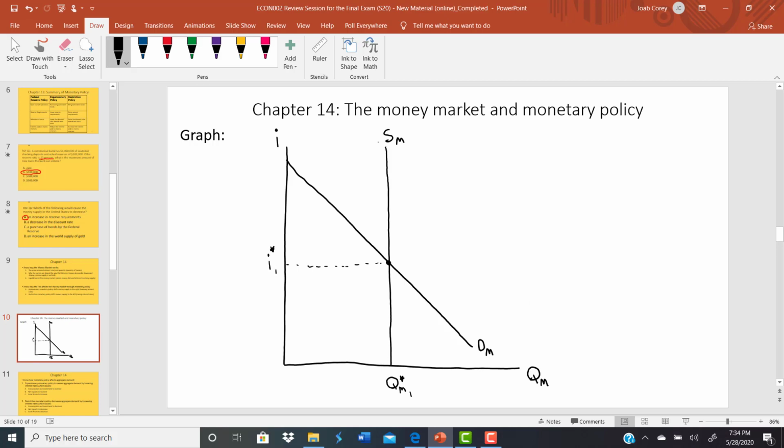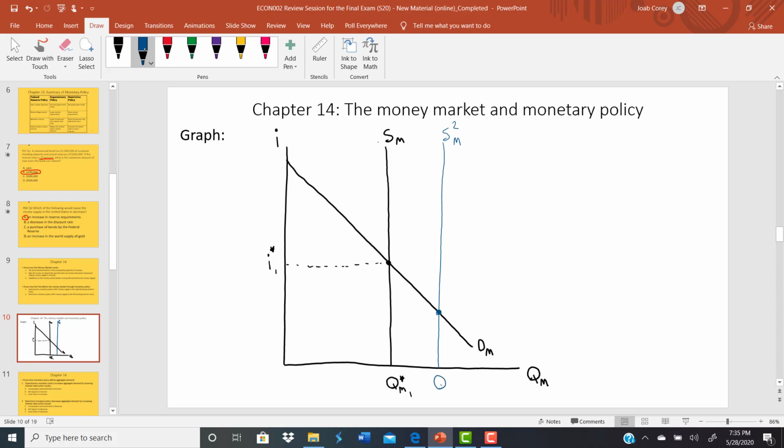All right. So now if the Fed wants to conduct some expansionary monetary policy, remember they can do that either by buying bonds or lowering the discount rate or lowering the required reserves or lowering the interest that they're paying on excess reserves deposited with them there at the Fed. Any of those four ways will increase the money supply, and by increasing the money supply, they're going to shift that supply curve to the right. Remember, all increases are shifts to the right, all decreases are shifts to the left. That rule has never changed. So we'll call this SM2.